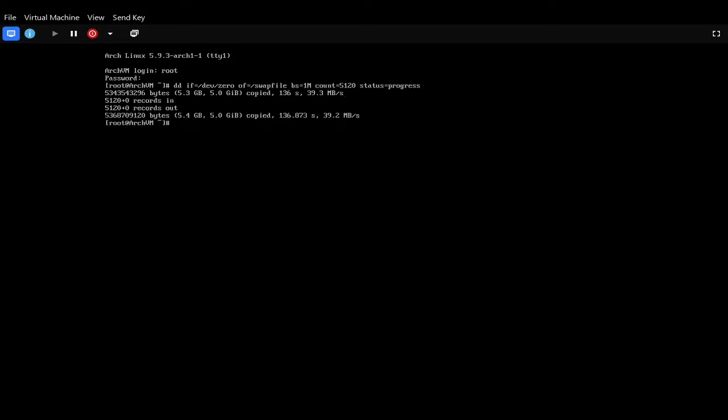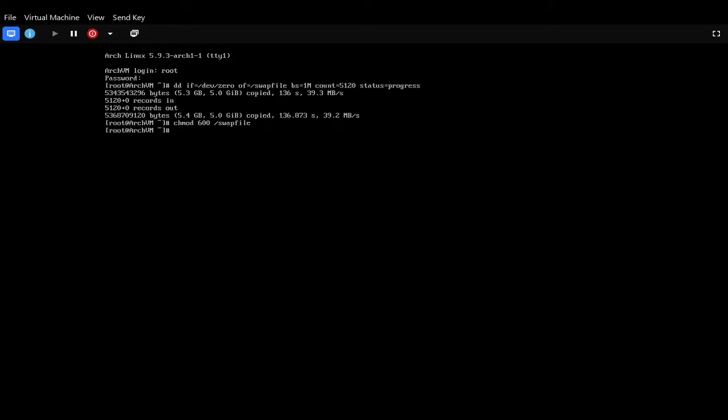Now once the swap file has been created, we can mount it by giving it special attributes. Now to repeat it again, if you want to enable hibernation, the swap file should be at least 1 gigabyte more than your RAM size. So if you have 8 GB RAM, a 9 GB swap file minimum. So in this case I have 4 GB RAM, so I created a 5 GB swap file. Now we should give it special permissions, so we'll say chmod 600 /swapfile.